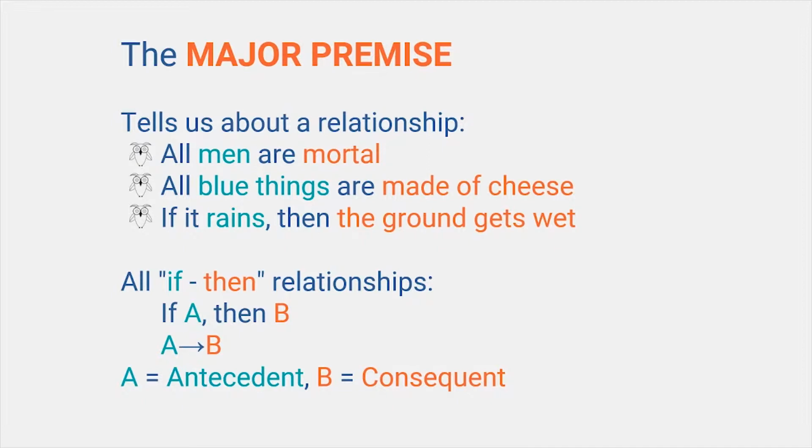But more important than remembering exactly which part of an argument is called what in English or in Latin is to understand what is going on. Because names and words and definitions, they can all change. But the underlying principle remains the same. So let's look at some examples of major premises and what they look like.